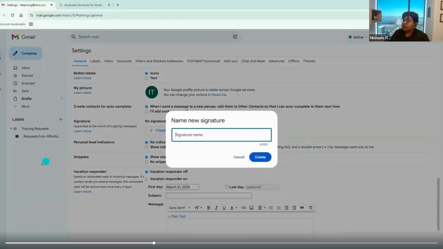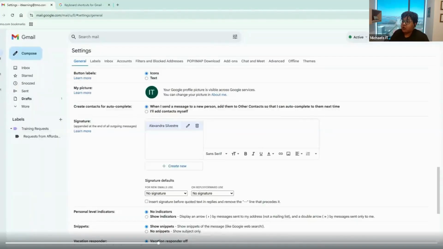You can also create a new signature. As a Michaels employee, you received a signature from Human Resources, and this is pulled from UKG. So when you're hired, you get into the system, and that's how it's pulled. But you can also choose a secondary one that you can create based on your preference of text, how big you want the text to be, if you want to put in a link, if you're interested in putting in a picture.